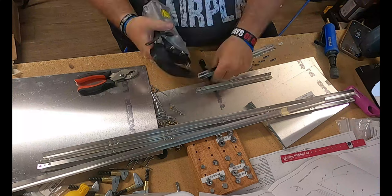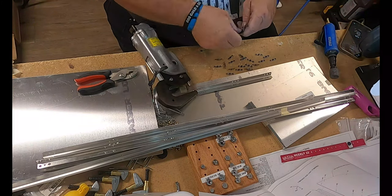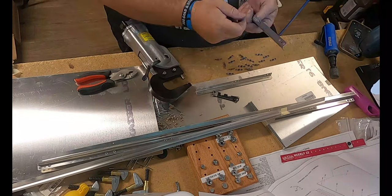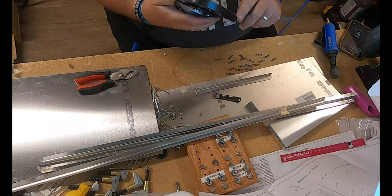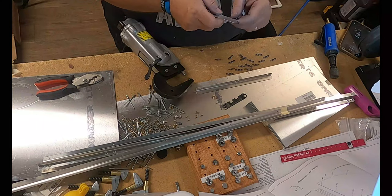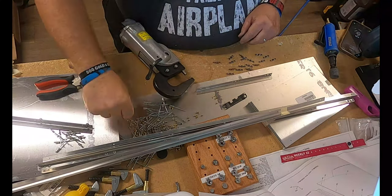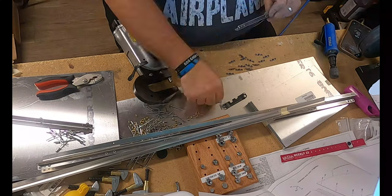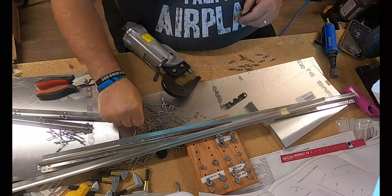So there's this little black thing, this little black strip that you see me picking up and putting down. That's a rivet size checker. So basically, when you squeeze down the rivet, it gets a little bit larger. As a matter of fact, it gets a lot larger. So for the size of rivet that you're using, there's a certain circumference that rivet should get to. If it's over that circumference, then it's over-squeezed and should be drilled out and re-riveted.